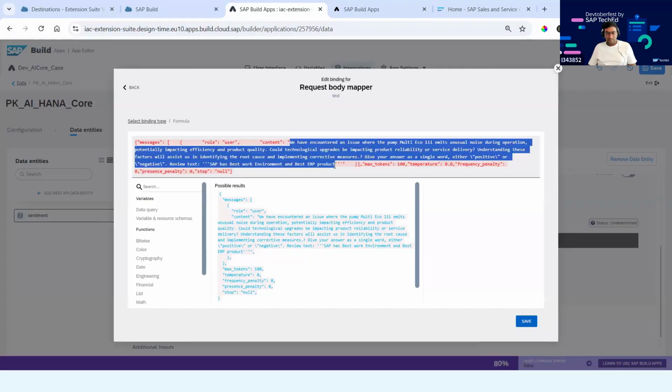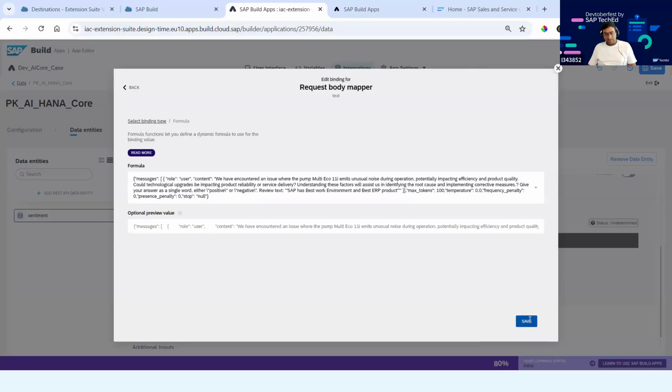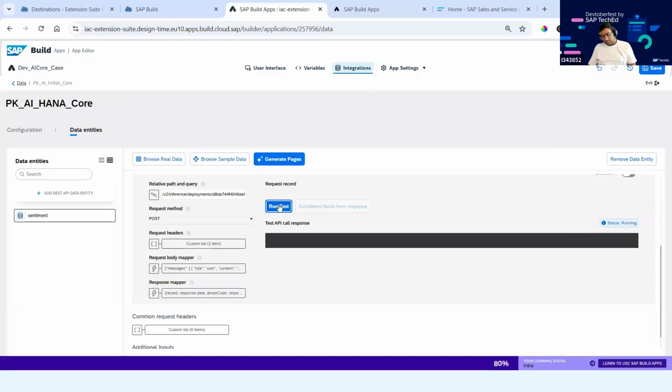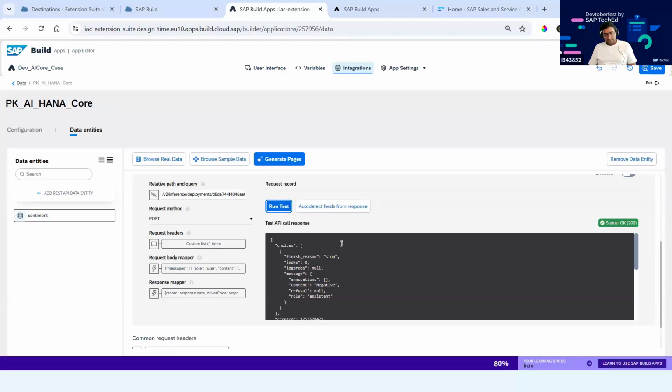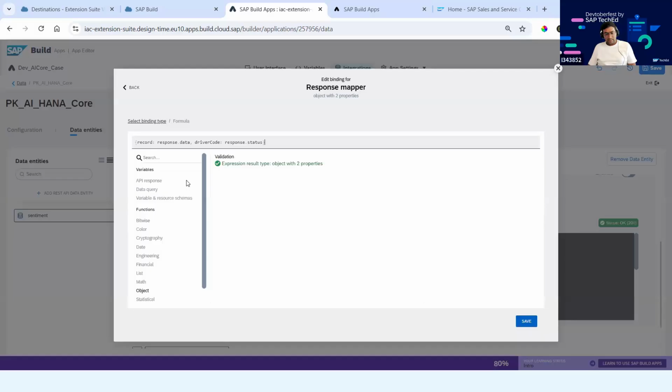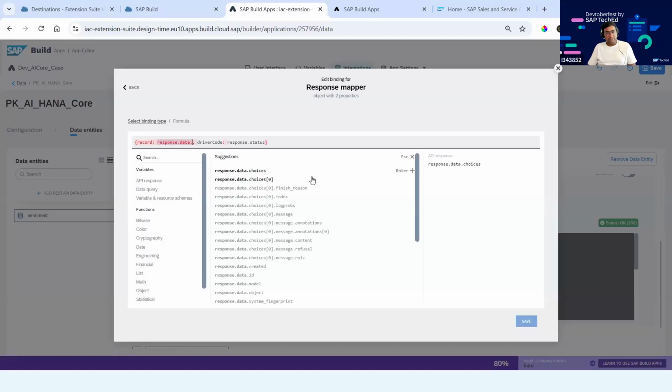Maybe at runtime, we'll see how it comes dynamically. I'm giving some text, like the pump is not working, and save it. And when you click on run, if you observe here, it has automatically been brought here. So now I don't want to see it again, the build apps will get the information in list format, easily understandable.